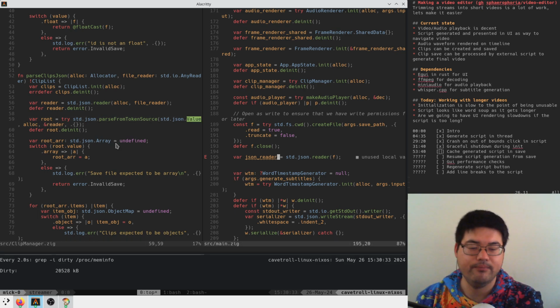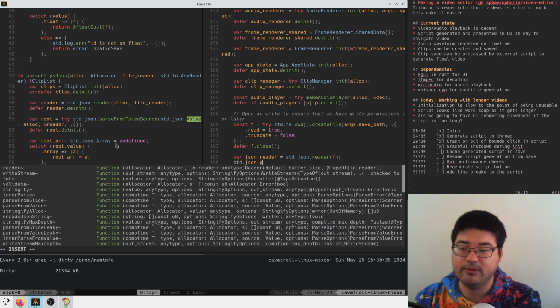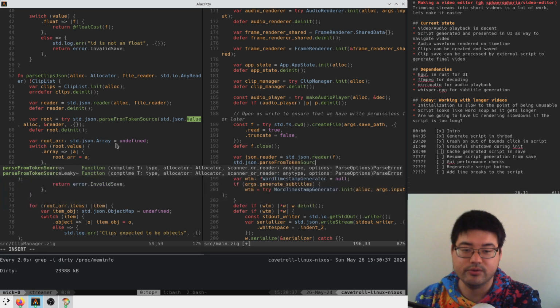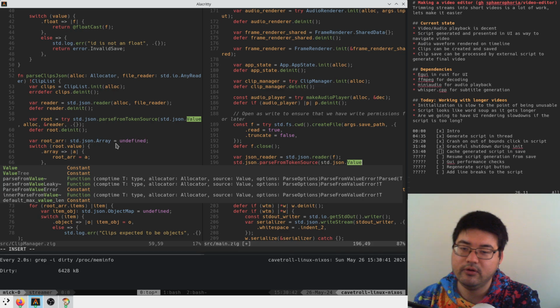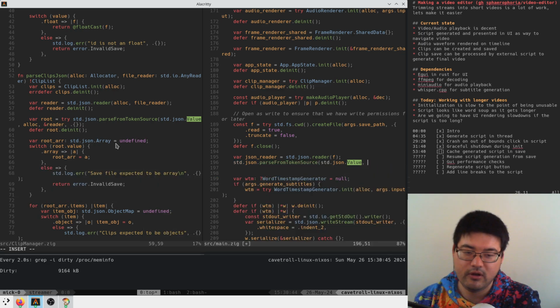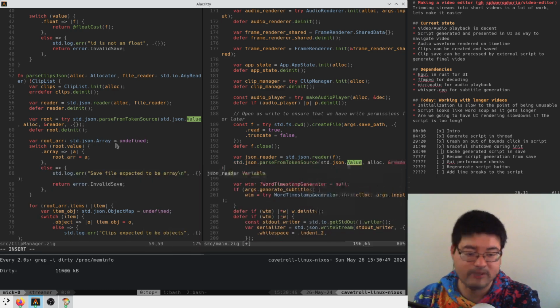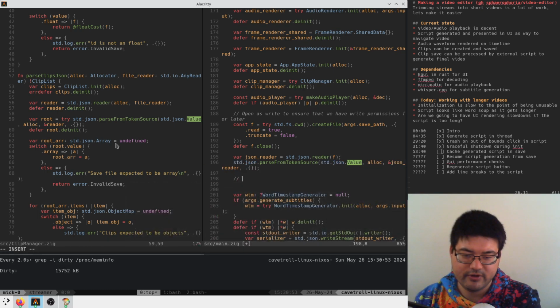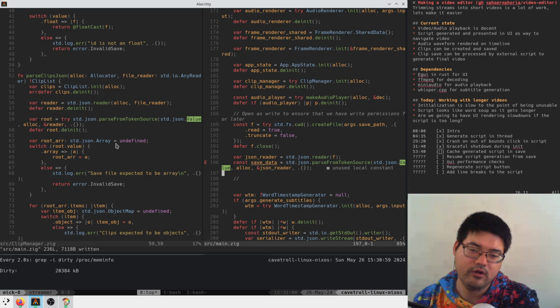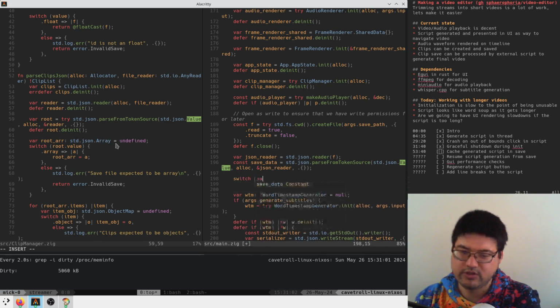Okay, this looks like what I want. So std JSON parse from token source. I want to make a std JSON value, which is this nested type of everything I want. Then I pass in this. And then here I guess const save data is equal to this. And then I have to switch on save data to pull out the object.